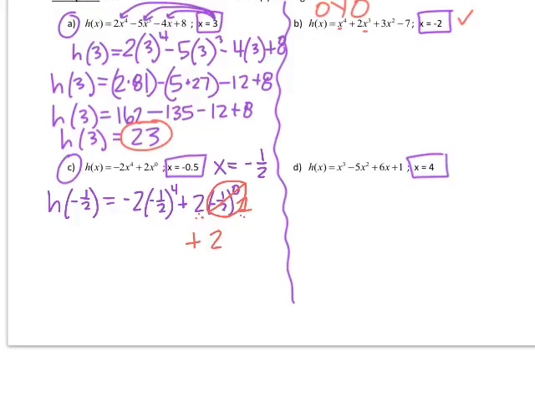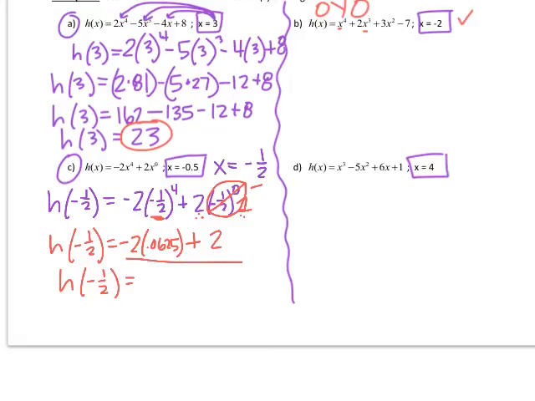When I use my calculator, sorry, let me start this here, -1/2 times -2, and -1/2 to the 4th is 0.0625. All right, I probably should have worked left to right, but that 0 kind of caught me there and made me want to say what I wanted to say about that, so I apologize if I mixed you up there. So at the very end, when I put all this into my calculator, I end up with 1.875. Okay, so here's my final answer.